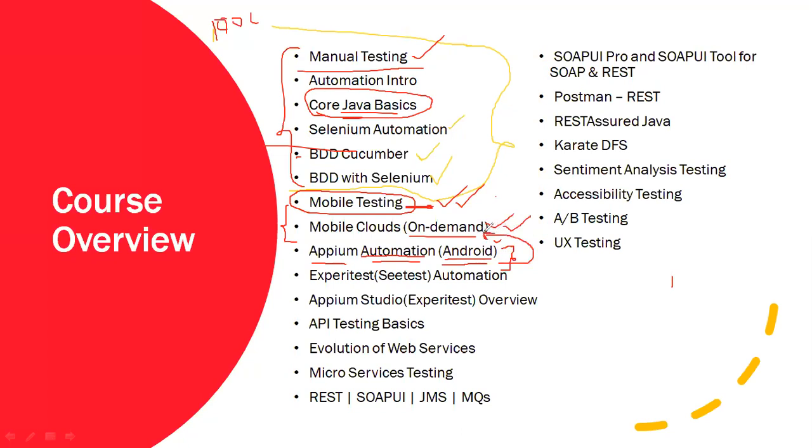So we will select any one of the clouds and execute the same script on iOS cloud devices, not on a complete local setup like how we do for Android. Make sure that you focus a lot on Android, because I'm going to teach from a developer perspective, not from a testing perspective.